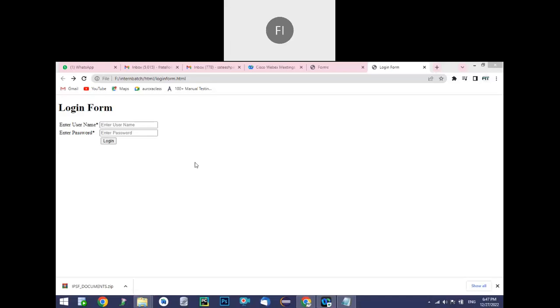Then I will move to the next example, on forms only. I can go with the contact form, where I just want to ask the customer to enter his full name, mobile number, email, and address. These are the four details I want to ask from the user, and along with that I can say city. So these are the five details I want to ask from the customer. So for that I'm trying to do it.